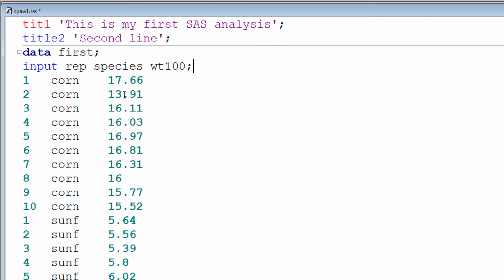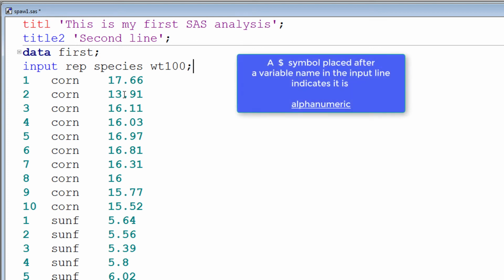So in order to have this area interpreted correctly, we need to indicate to SAS that the variable column species involves alphanumeric values. To do this, we add a $ sign after alphanumeric variables in the input line.